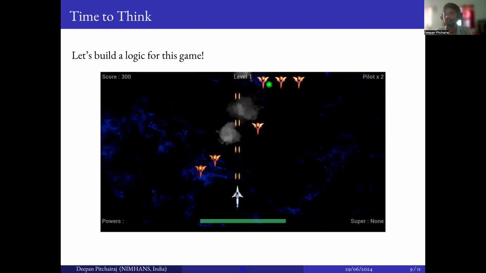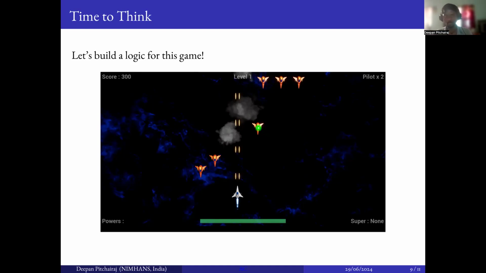And how can we say whether this bullet will clash with the enemy's spaceship? We can have an attribute like the position of this bullet that may represent some coordinates, some x comma y. And the space shuttle will also have some coordinates, some x comma y. So we need to create a program that checks if the bullet's position and the spaceship position are the same, then in that case the spaceship should be destroyed. That is the kind of logic we can make.